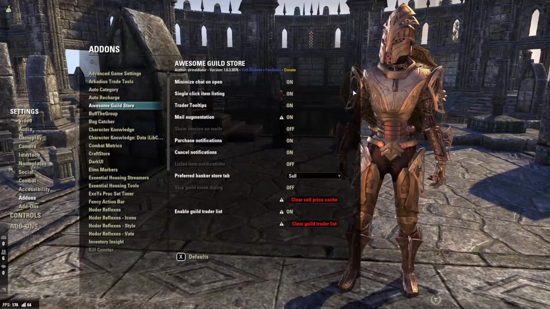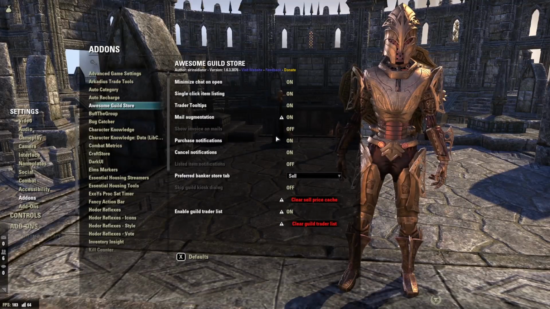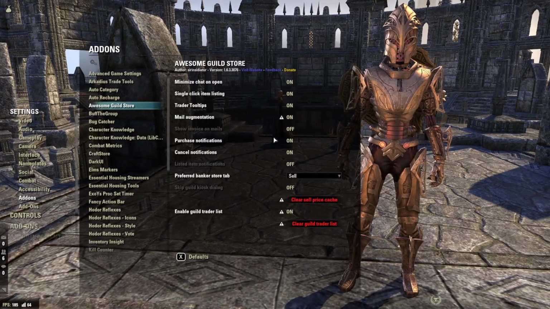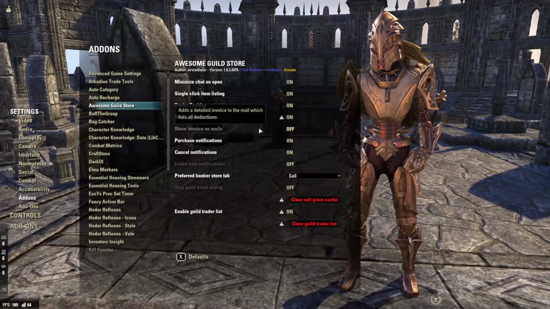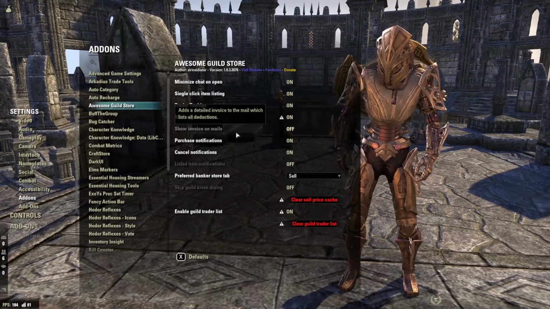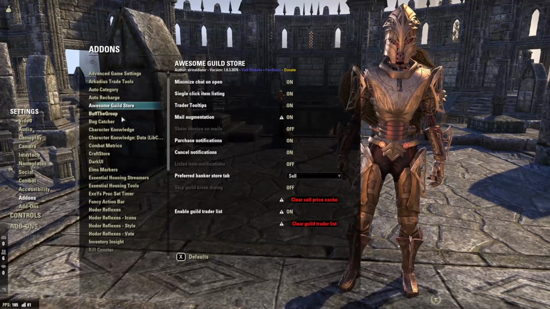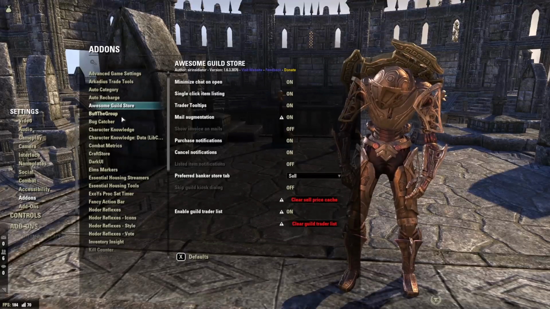But yeah, Awesome Guild Store. This is a really great one. This is a must-have add-on for your guild store UI. I mean, the filters and everything it gives you are incredibly useful. You can filter by how many vouchers each item will have, which voucher it has, the quality, and names. It auto fills names for you from the base game UI, but also gives you price range filters, and it's just really good. There's no reason to not have this at all if you're on PC.